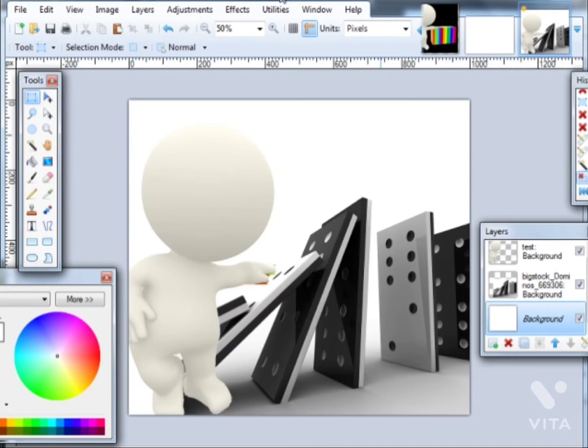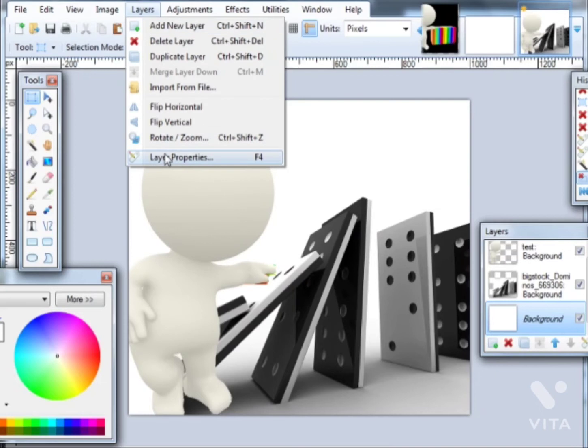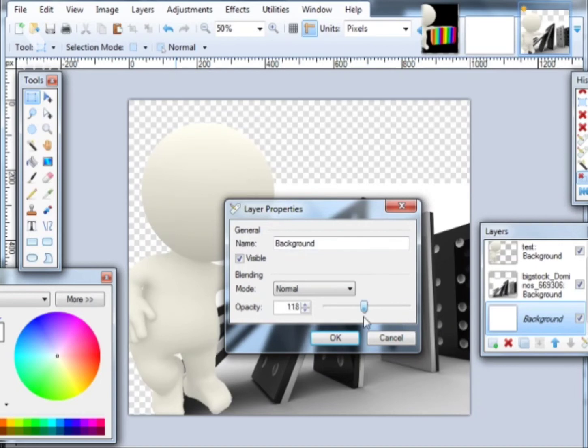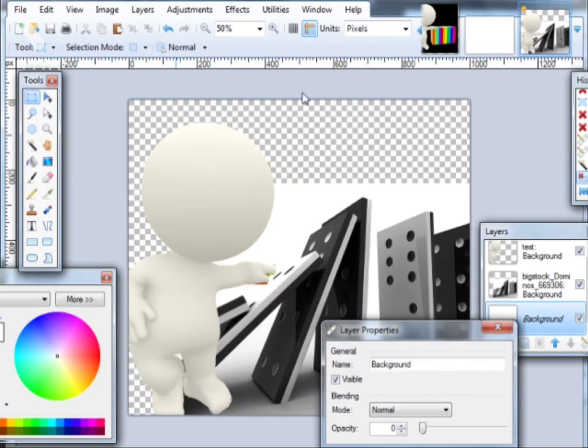One last thing I want to say about layers in Paint.net is if you click on layers and click on layer properties, and depending on the layer that you choose, that specific layer, you can turn the opacity up, which basically makes it like this so that there's no background here.